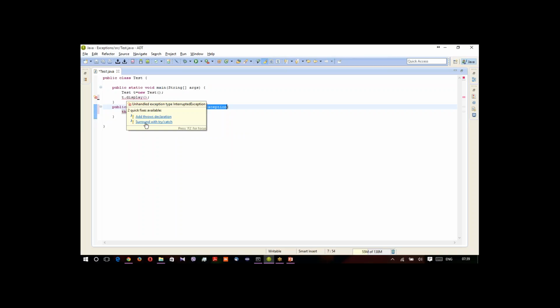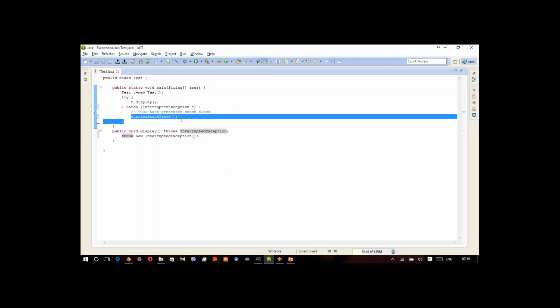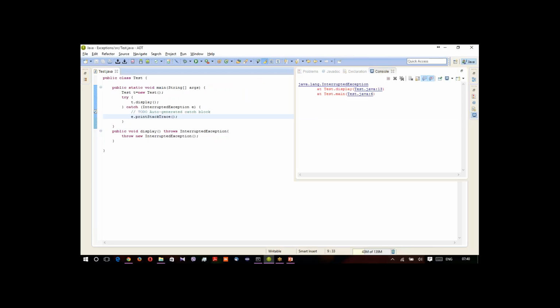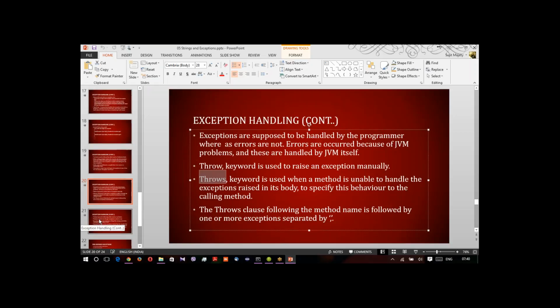So now we will handle this exception here in the main method. We'll print some message here. That's it. The InterruptedException has been raised here. So this is how you tell the method which is going to call us. This comes from the people in the higher hierarchy in the software industry. They want to give flexibility to the people who are going to call this method, to decide what kind of message they want to print in different scenarios. Those are all the keywords that are present inside my exception class.